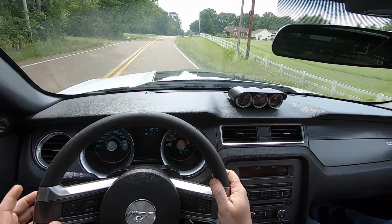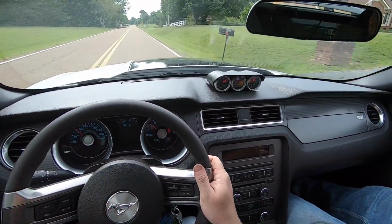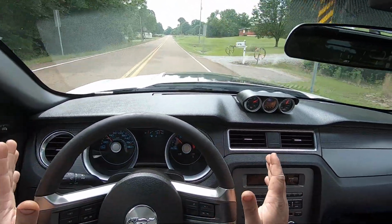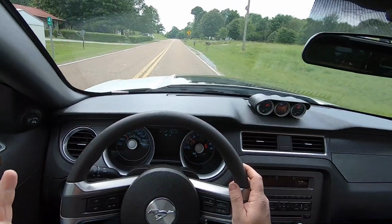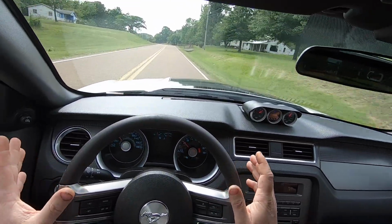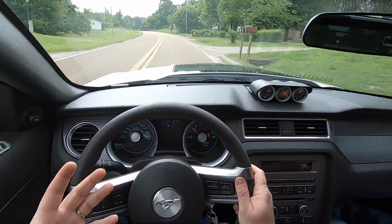13,456 miles. So literally the only thing done to this car is a few cosmetic things, wheels, and now the drive shaft. Yep. So, my only question to you is, why don't you drive this more? That is my only question, because I would have already racked up the miles on this thing. And that's why when I had the GT500, I'm like, I'm putting a lot of miles in this car, but I love to drive. But nothing wrong with it.